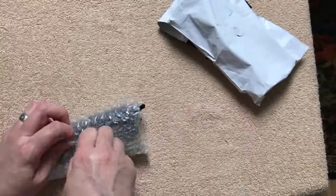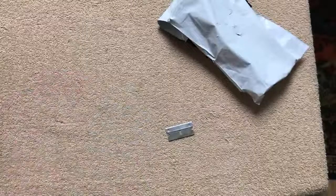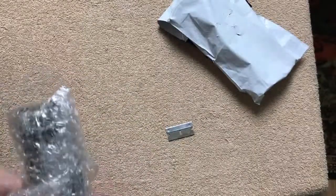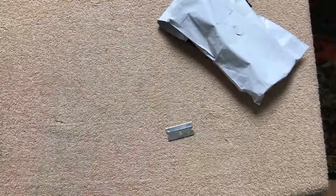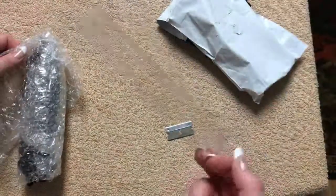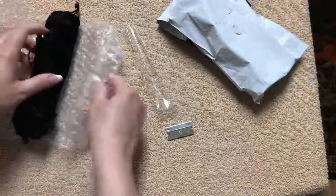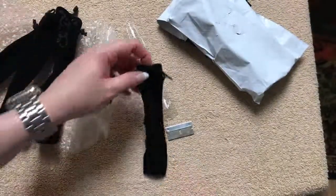So these are going to be some of those black velvety type pen cases that you find on eBay for $0.99, and these are just kind of handy to have. If you give somebody a pen and you don't want to give it to them in just a little plastic sleeve that they normally come in, then it is nice to maybe have something a little bit nicer. Let me grab a pen.